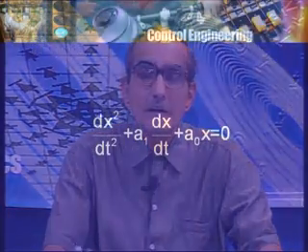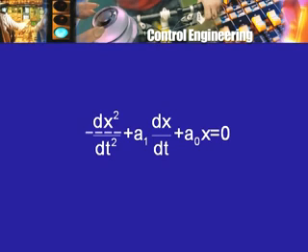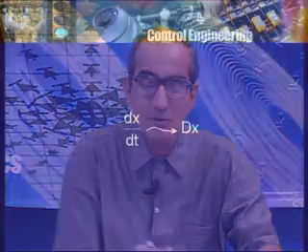Instead of writing the differential equation as, let's say, d square x by dt square plus a1 dx by dt plus a0 x equal to 0, where x is the unknown function of time which is to be determined, the right hand side is 0, so the equation is called homogeneous. So instead of using this more familiar d by dt or d square by dt square notation, I am using capital D to denote the derivative operator, so that dx dt will be replaced by D acting on x. It's just the derivative operation taking place on x.